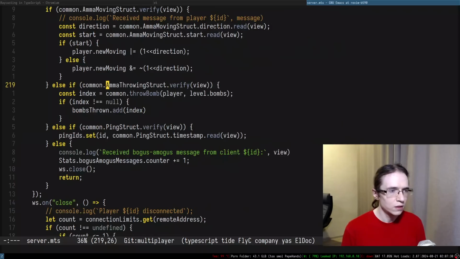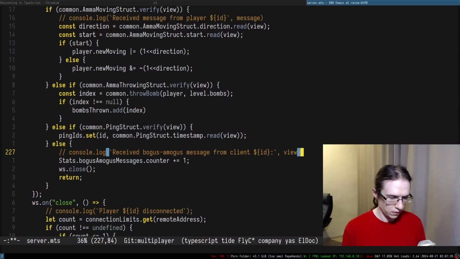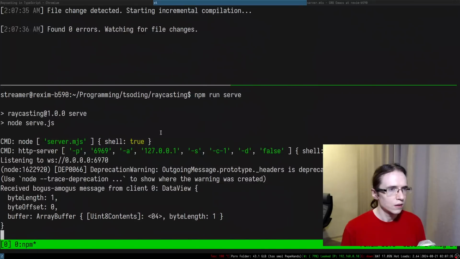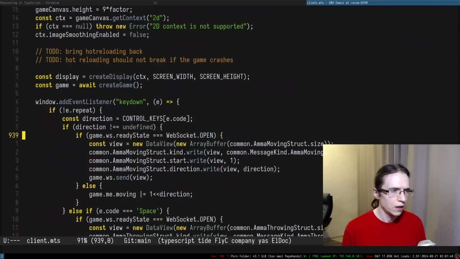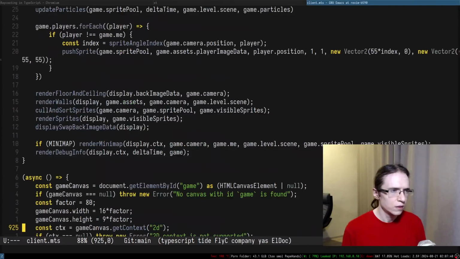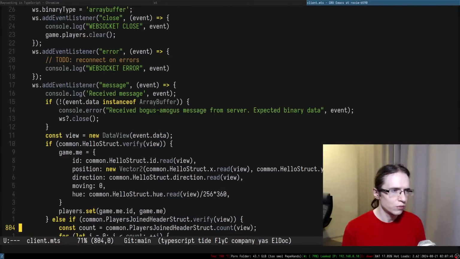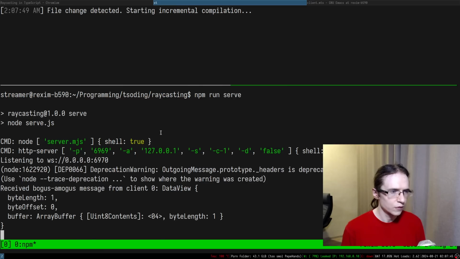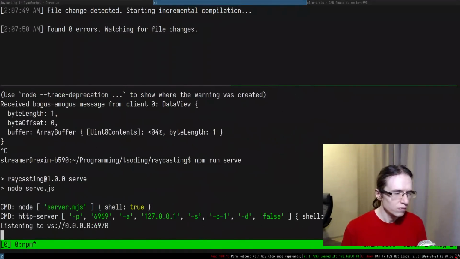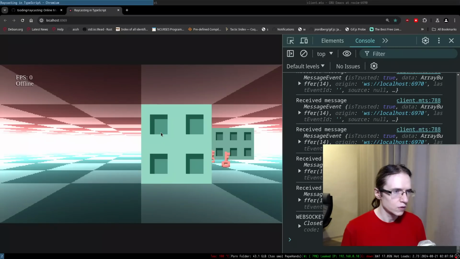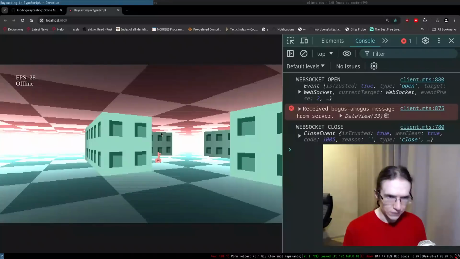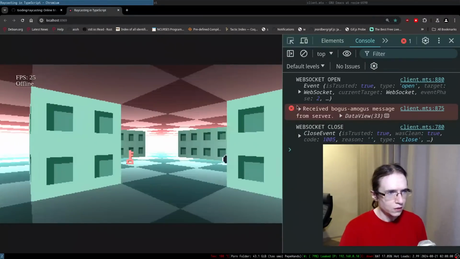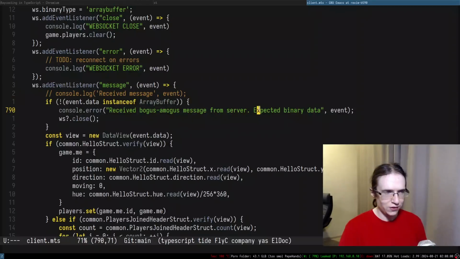That's very cool. And on the client, where are the messages? Messages. Yeah. Let's go. Okay. Okay, finally. Received bogus amogus. That's very cool.